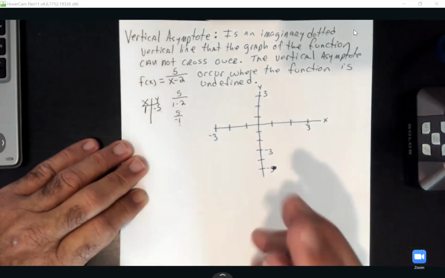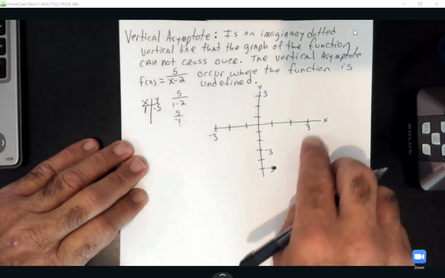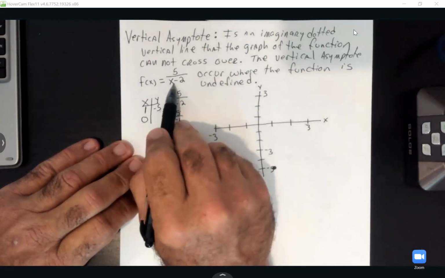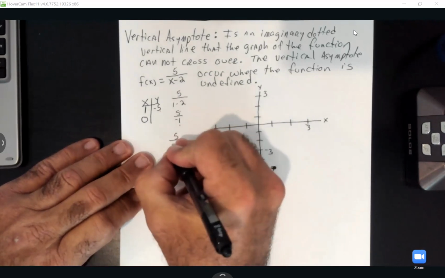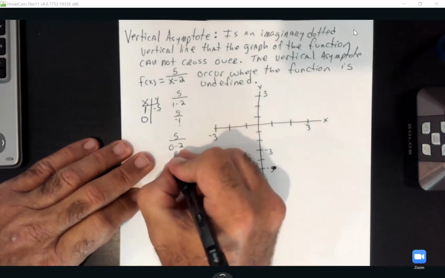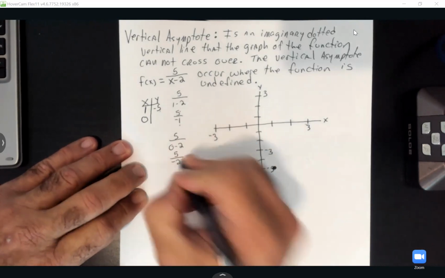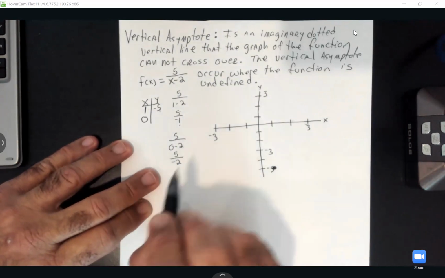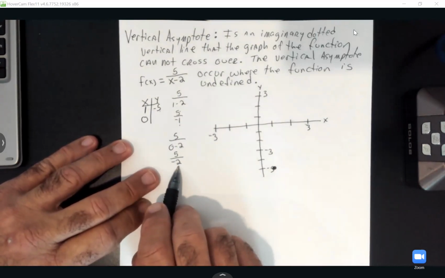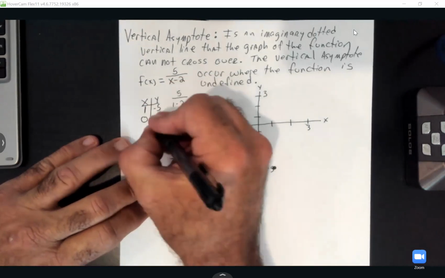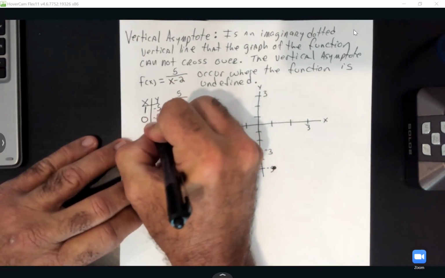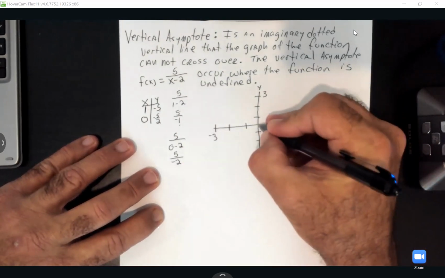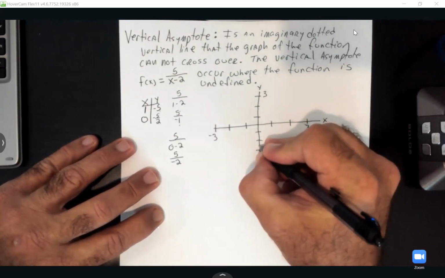Oh, let me put in, well, I can use a 0. If I put a 0 in the bottom, I got 5 over 0 minus 2, which will give me 5 over a -2. So y'all, if I was going to figure that out, that'd be -2.5. So my -5/2 over here will be -2.5. So if my x is 0, -2.5 will be about right in here.